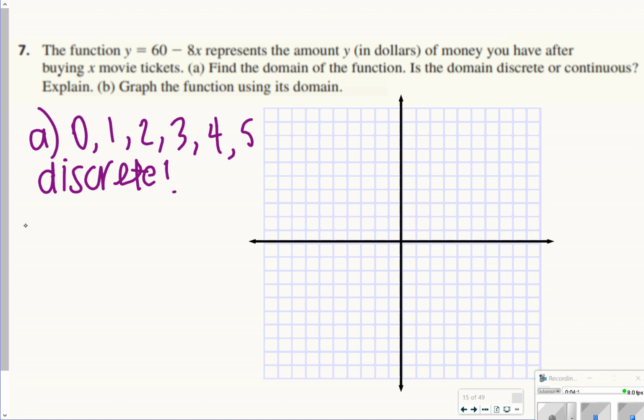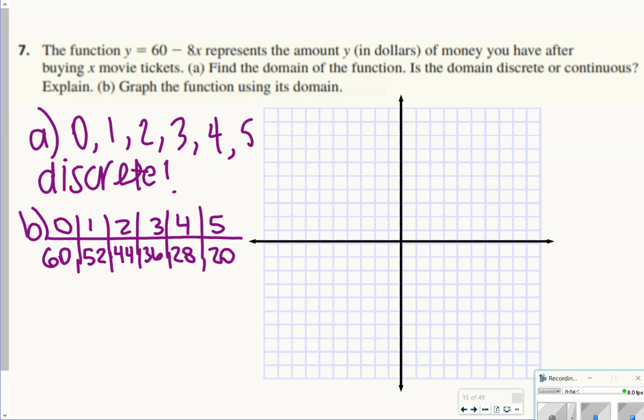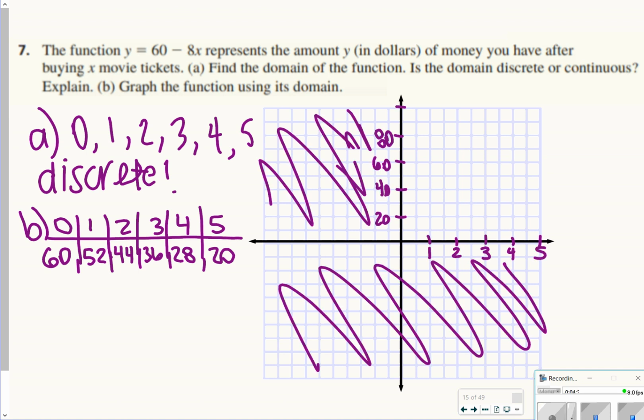The next part we're going to do is graph our function 60 minus 8x. So what we maybe want to do is just create our table of domains, plug in these amounts, and then see what we get. So here are some values that I'm going to use. And since I have a wide range of values, I think I'll go up by 6s on my y-axis. And I don't need any of the other quadrants because everything I have is positive. So you do not need to plot negative numbers. Let's go ahead and plot them to see what it looks like. So here are my values plotted.